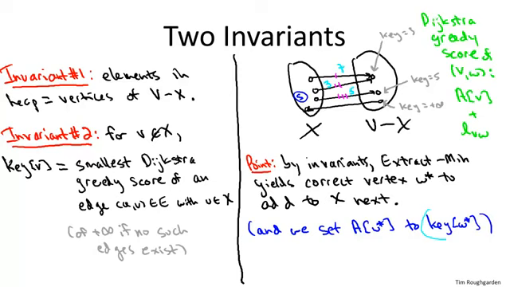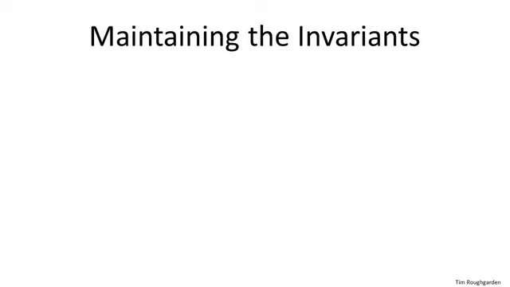Okay, we're adding exactly the same vertices in exactly the same order, and we're computing exactly the same shortest path distances in this heap implementation, provided, of course, that we do successfully maintain these two invariants throughout the course of the algorithm. So that is now what I owe you. We have to pay the piper. We've shown that if we can have a data structure with these properties, then we can simulate the straightforward implementation. Now I have to show you how we maintain these invariants without doing too much work.